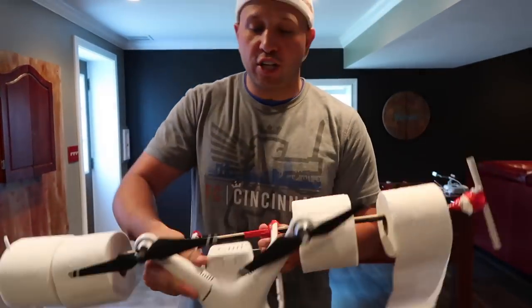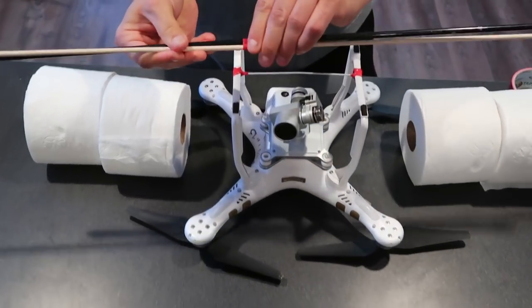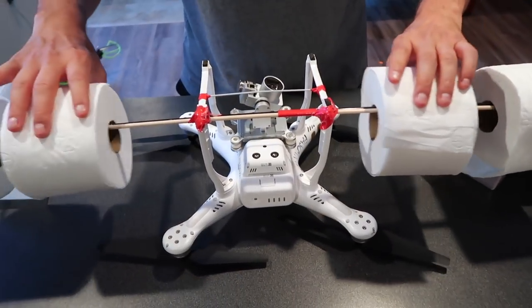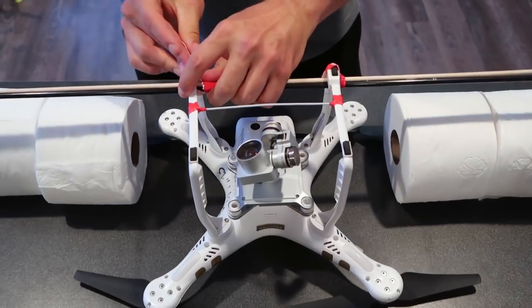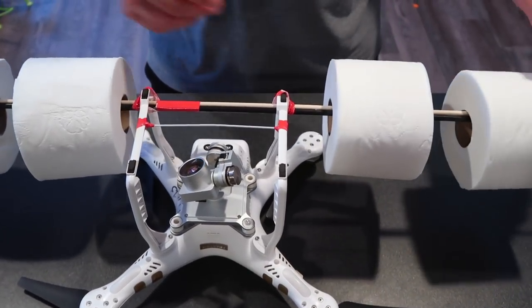To build this, what you're gonna do is you're gonna get 2 rods to the frame of the drone. Then we're gonna use a wooden dowel rod and an arrow. Both of them are very light, sturdy, strong to hold the toilet paper rolls together, and they won't sag at the end. They'll keep it nice and sturdy. Tape your rods to the landing rails of the drone, and then put your toilet paper rolls on top.